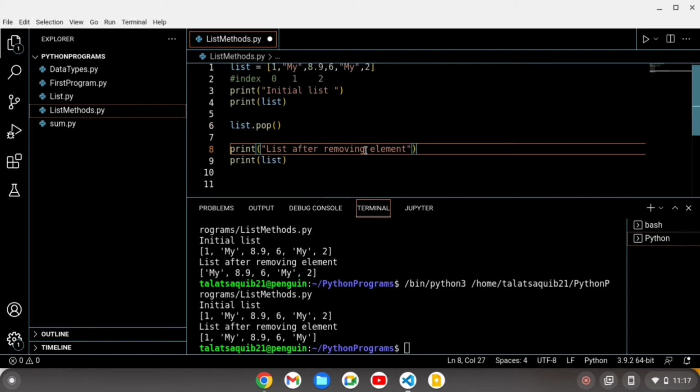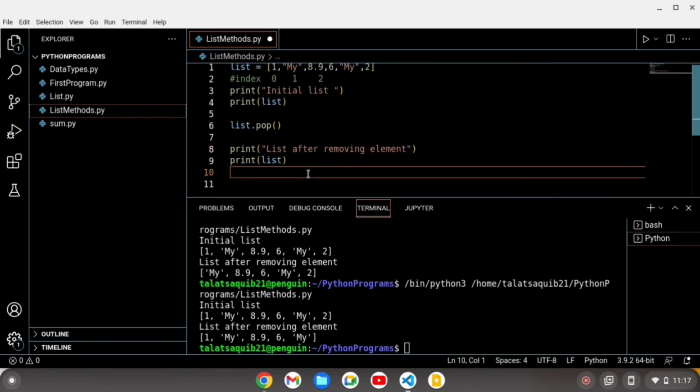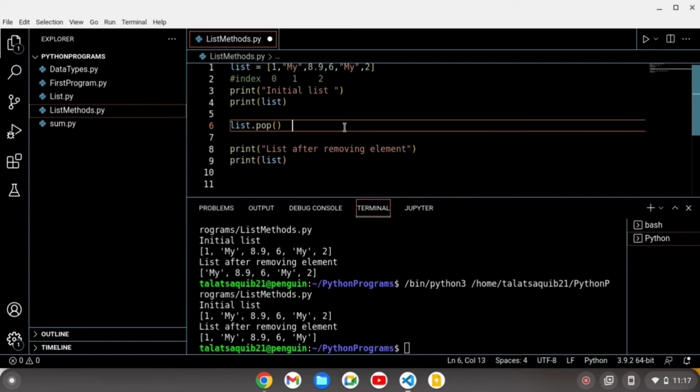So list.pop() by default will delete the last element of the list. It deletes the element from the end of the list when used without any argument. If we don't give any argument, it will delete the last element of the list.